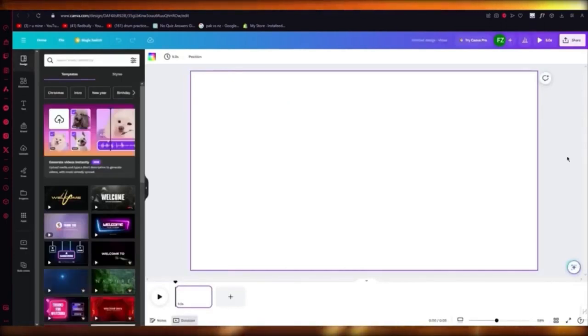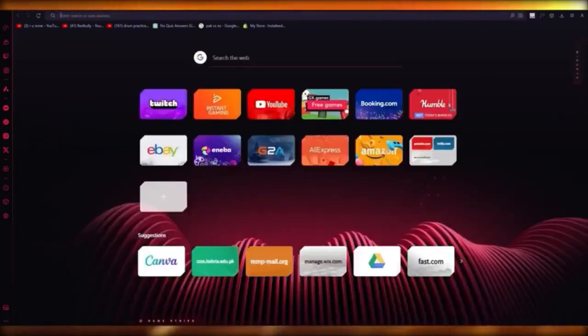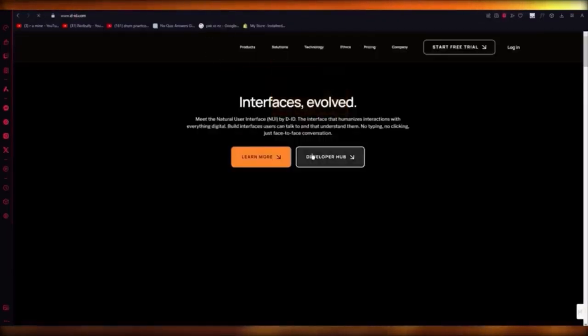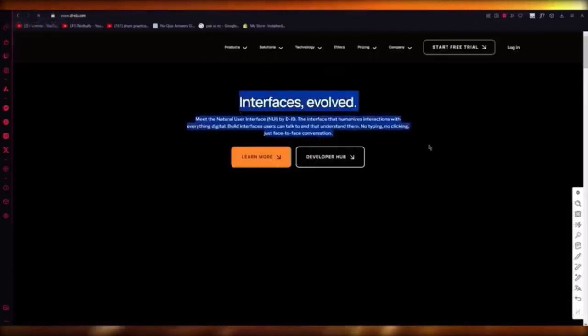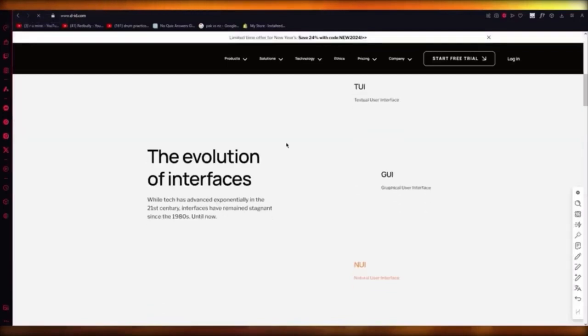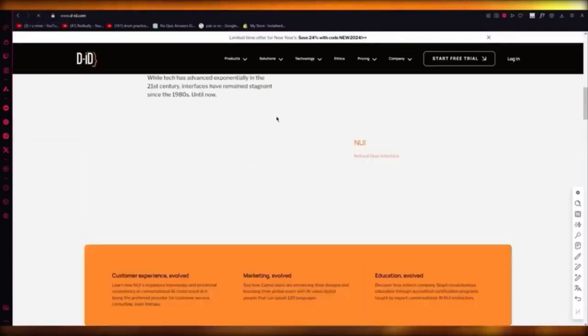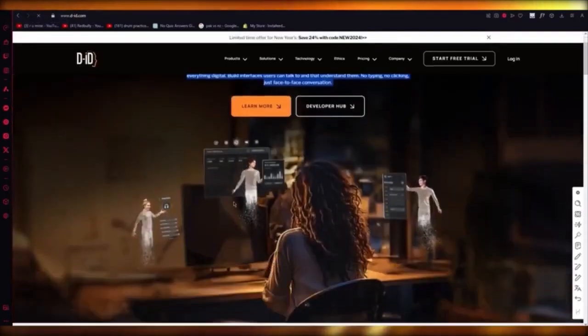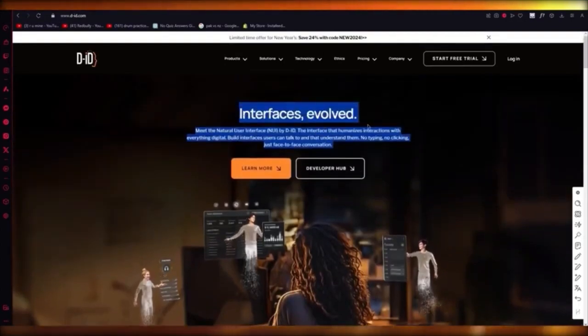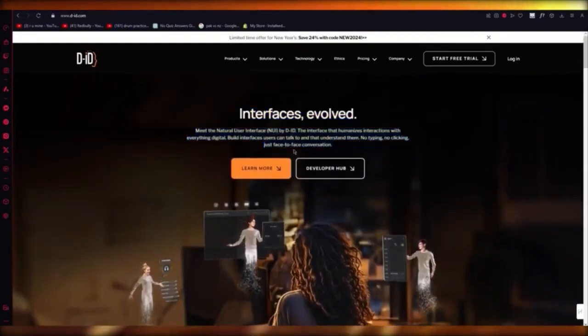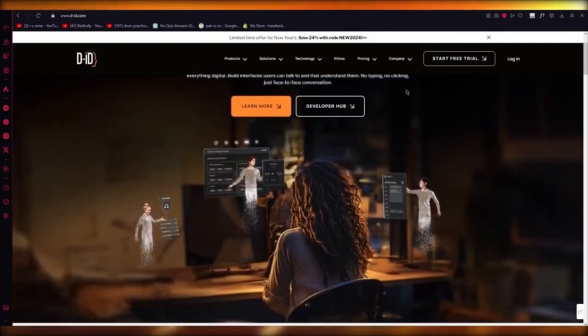So to actually get an AI talking avatar, you're going to want to go to a website like D-ID. Okay, d-id.com is one of the greatest websites where you can create a graphical user interface, and you can actually create a talking AI, as you can see. So you're going to sign up with your d-id section over here. Okay, get your talking avatar.